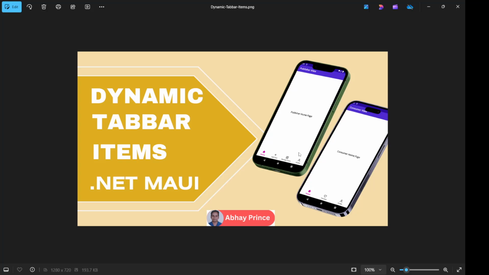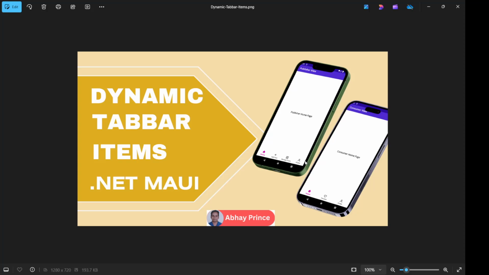Okay, so in this picture we have these tabs: home, add post, manage post, and profile. And in this one we have home, favorites, and profile, these three different tab bar items. Both of these are the same app, so sometimes we need this type of implementation, mostly with user types or user roles. Maybe we have only one app, and on the basis of the user's role, we want to give different options, different pages in the same app.